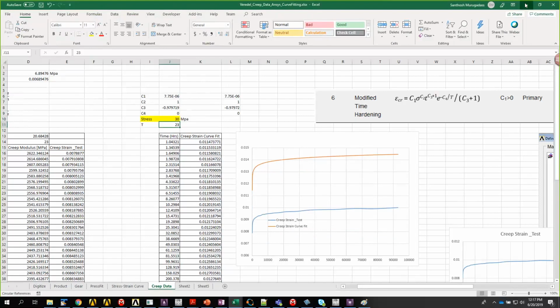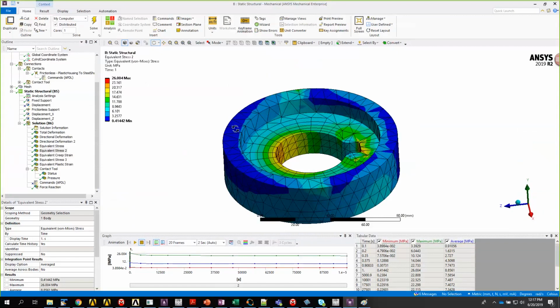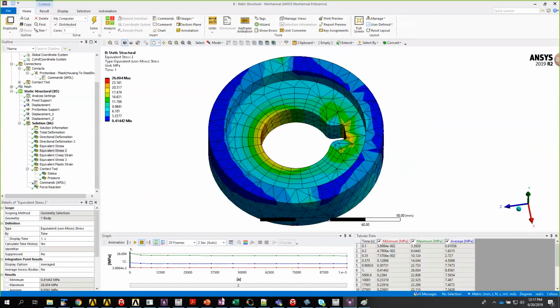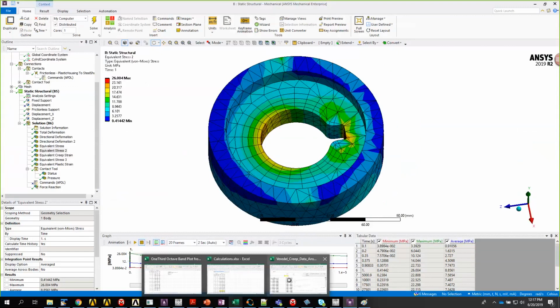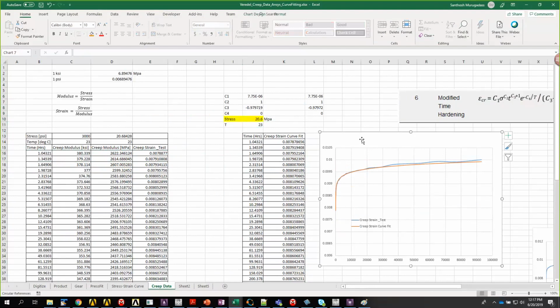Okay, this is something you need to be very careful about, because we need to look at the stress levels at the initial time after establishing the interference. So whatever stress level we are seeing and whatever creep curve we are using, it should be kind of close. There should not be much difference between those two, because we don't know what happens if the stress level goes up when we actually do a testing.